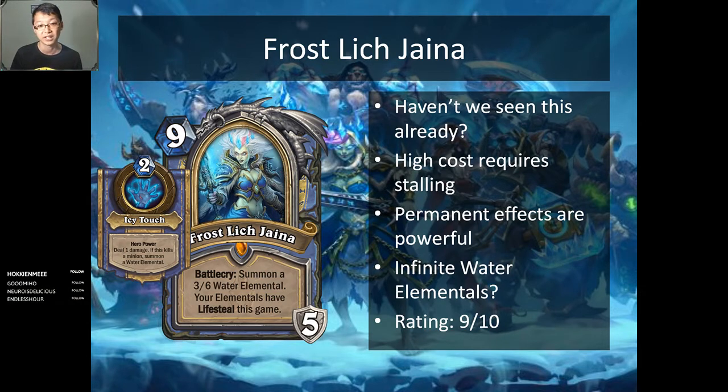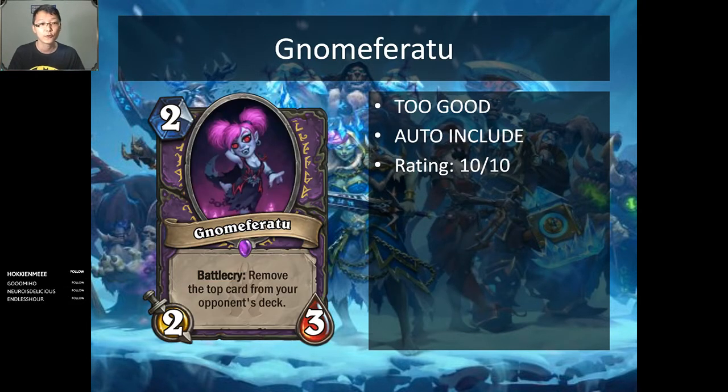So Crossbow Jeana has become even stronger. Permanent effects are always good, and I'm upgrading her from 8 to 9. She's really, really good. Just make sure you survive until turn 9 before you play this card, and then even survive more in order to play your Icy Touch and stuff like that. I think that's really, really good. Next, Nosferatu. It's a 2-mana 2/3 Warlock minion.